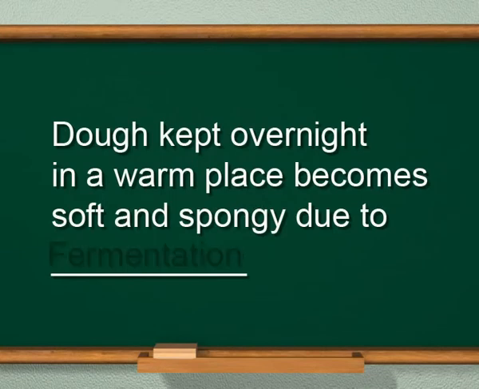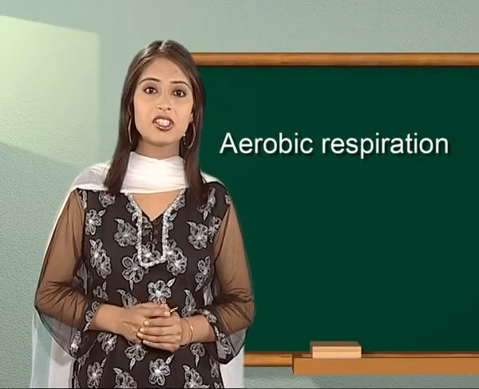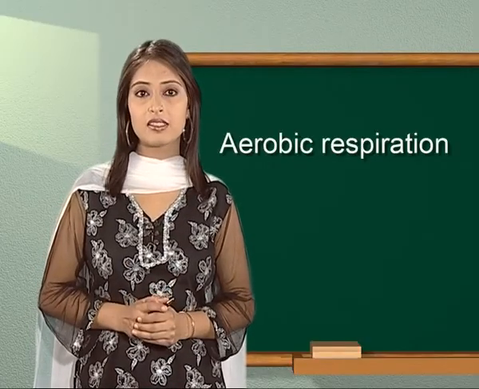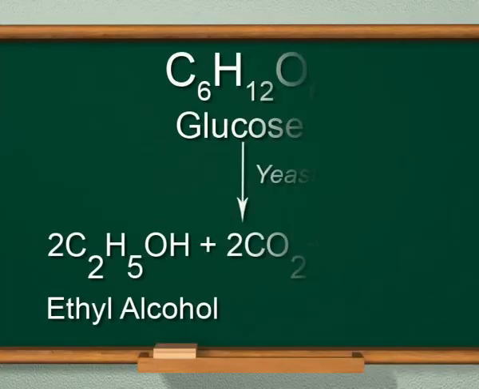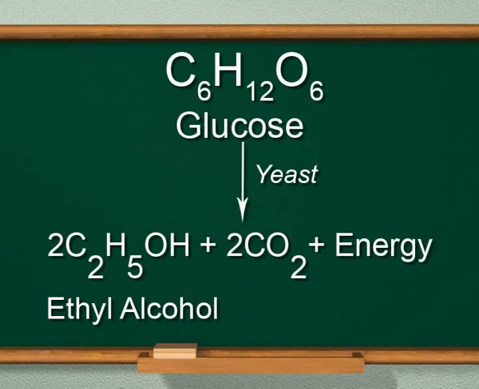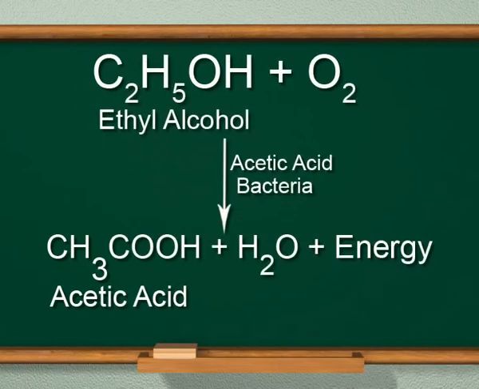My next question is, acetic acid fermentation involves two processes. Explain them briefly. Answer. First of all, glucose is fermented to alcohol by the action of yeast, as shown on the screen. During the second reaction, alcohol thus produced is oxidized to acetic acid by the bacteria Acetobacter. You can see the chemical reaction of this process on the screen.